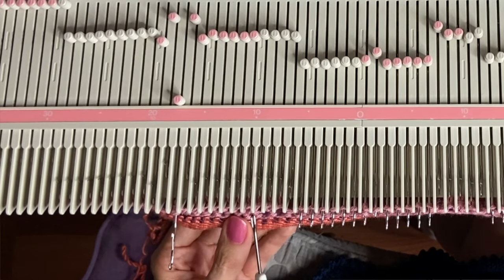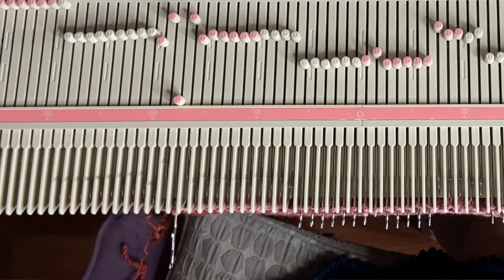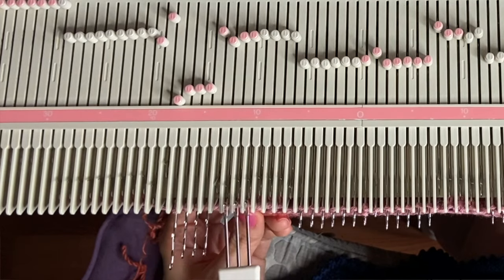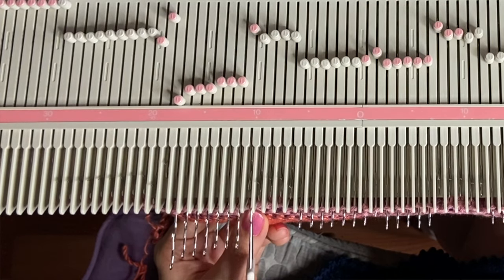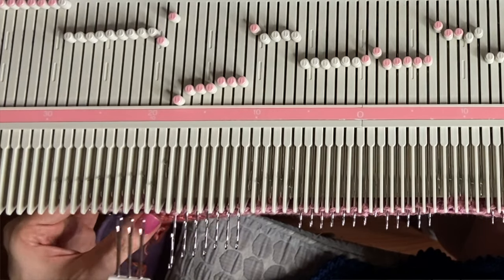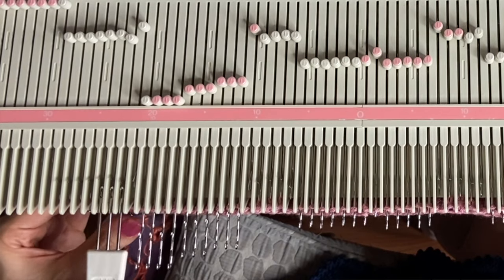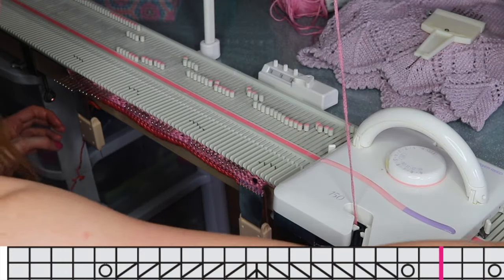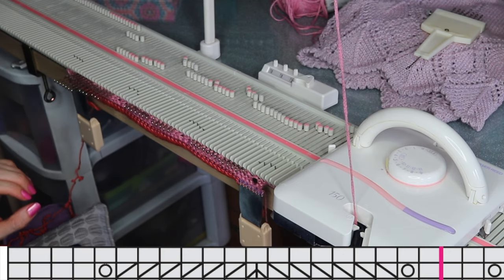And then we're just going to be transferring six stitches over, since the seventh, you would count that one was transferred over. So we're going to do three and three, so we can just use our three-prong transfer tool to do three and three. And that will create the eyelet where it's supposed to be. We can see we have these three unworked stitches, the eyelet on either side. And then we're just going to transfer six stitches over here. And then if we're looking at our chart, we'll see that we end with an eyelet and then four stitches. So that all looks good.